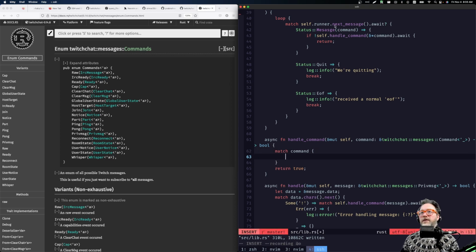It does feel like this should be renamed next command. I don't know. Status message. Maybe this is an IRC message and not a Twitch message. But these also look like part and join. Those are commands. Yeah. Maybe status command and next command. Hmm.